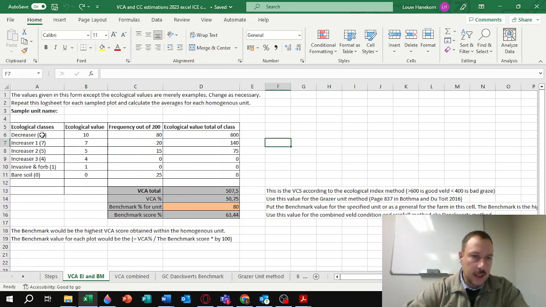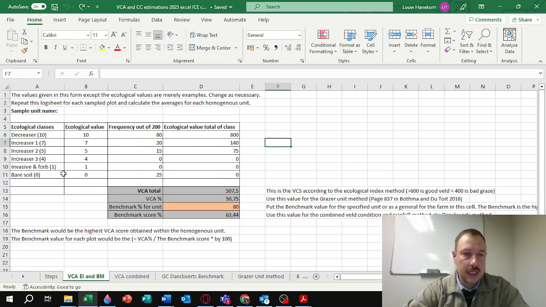All of this, the categorization of the decreasers, increasers 1, 2, and 3, and then invasives and forbs, etc., you can find listed within the Van Oudtshoorn grasses book as well. He would show you within that book, at each and every species, an indication of whether it's a decreaser or an increaser, and what type of increaser, and that is how you classify the specific species.